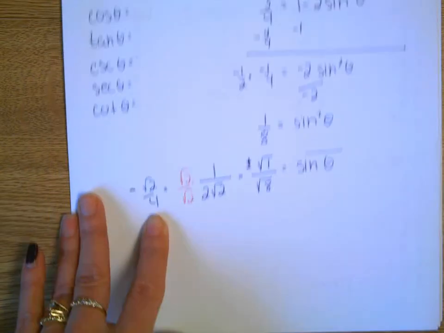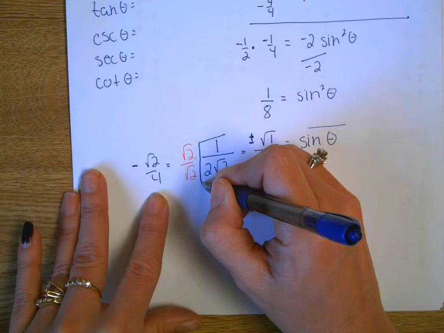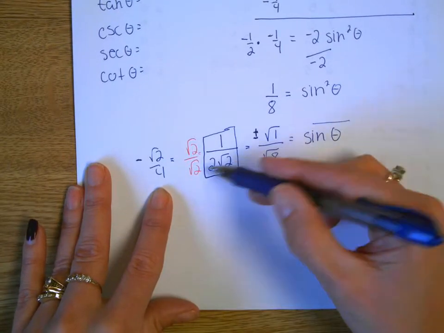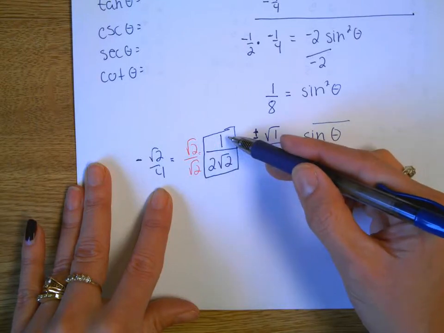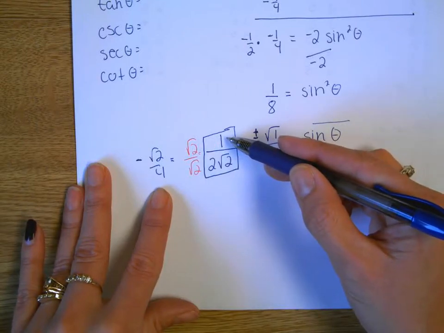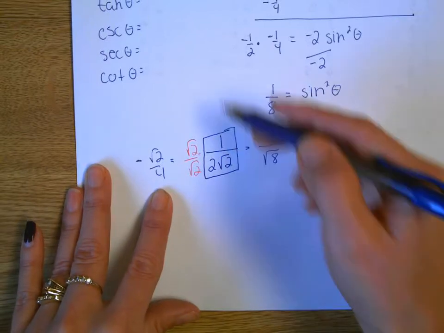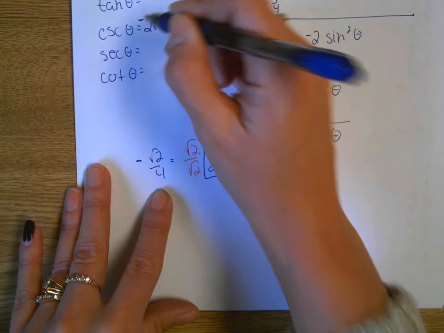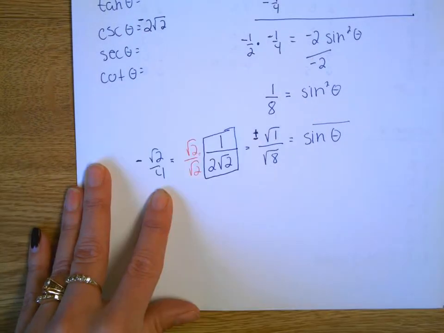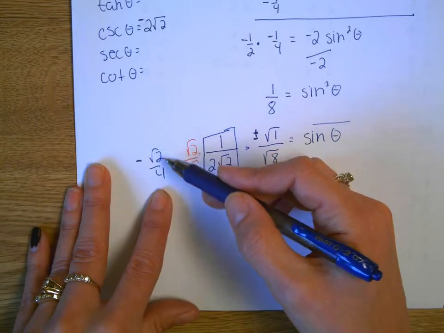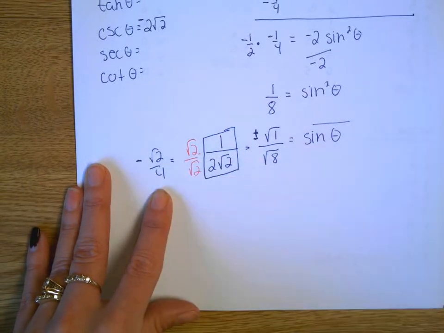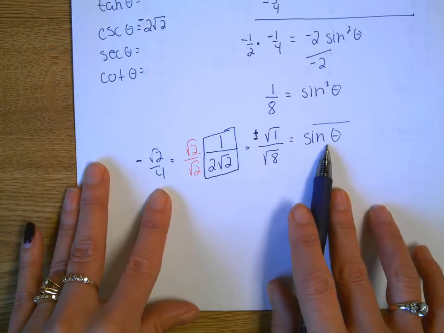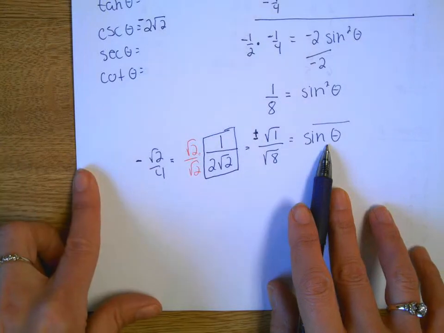Okay, when I go to do secant now, I'm going to be clever and flip this thing over right here. Because when I flip this over, before I hit it with the 1, that's going to bring the square root to the top, and I won't have to hit it with the 1 again. So that means the cosecant will be negative 2 square root of 2. Otherwise, I take this, flip it over, hit it with the 1, do some simplifying, and I'm right back to what I just got. Okay, now that I know something about theta, now I can sketch a triangle and get the other ones from the triangle.